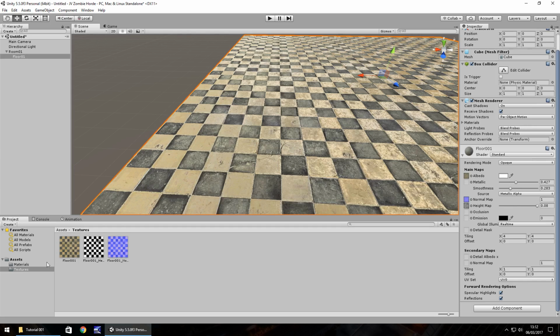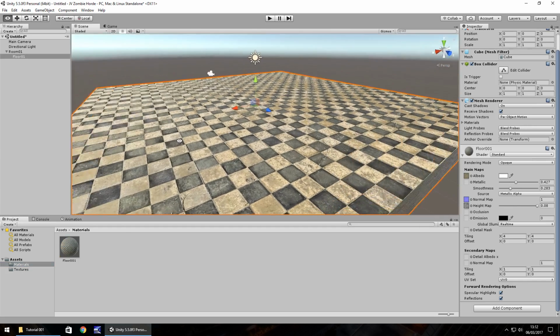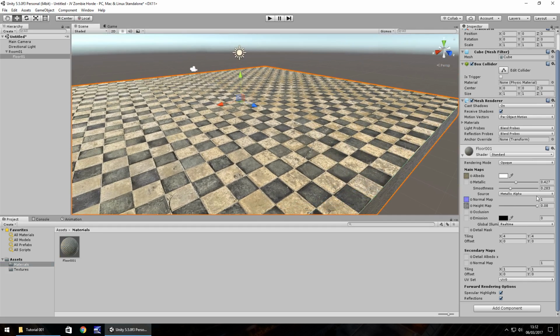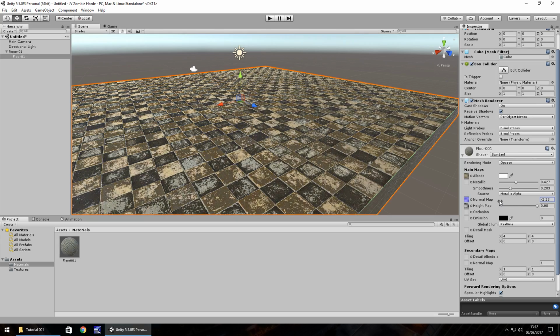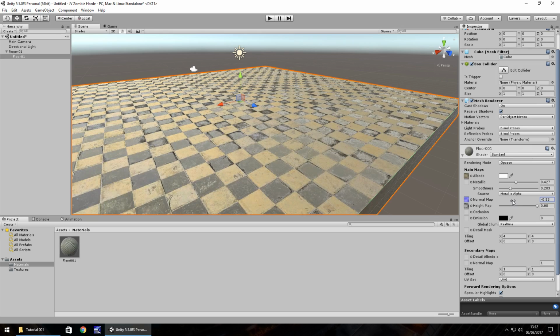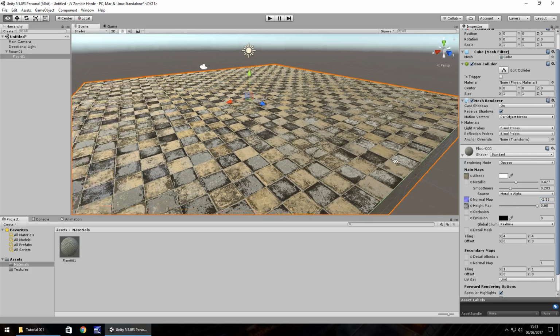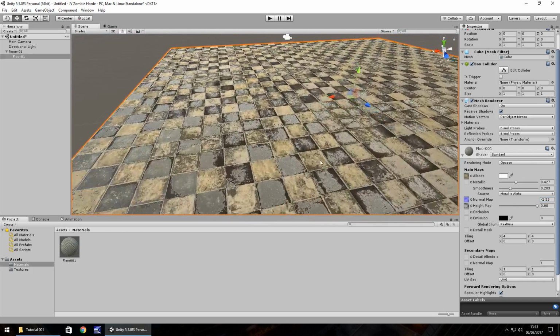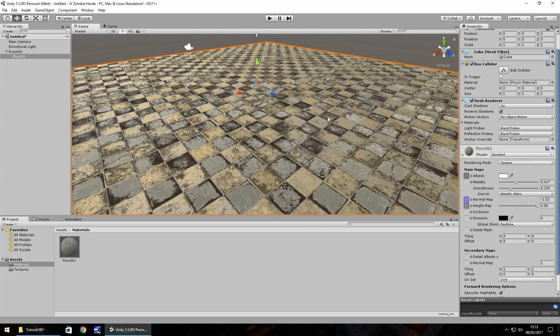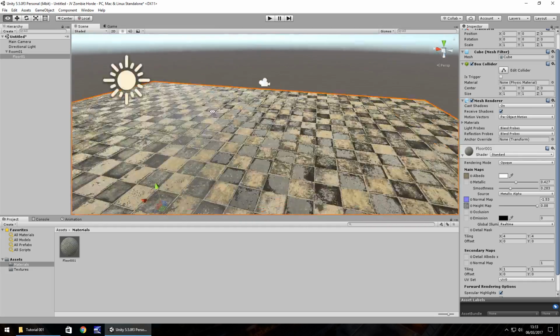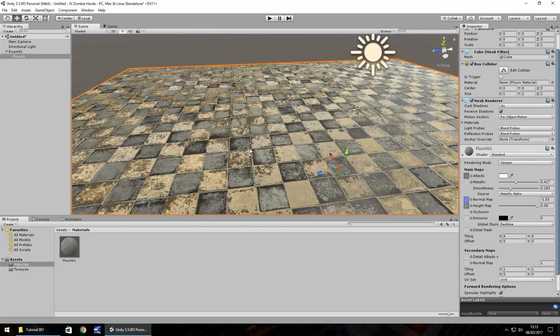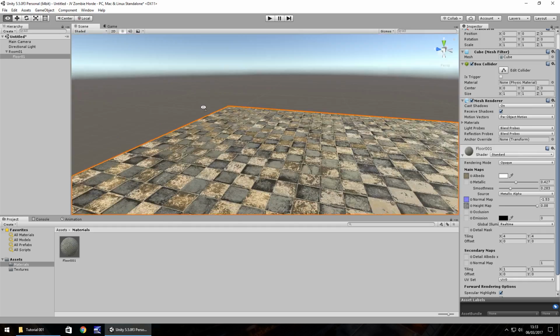So you can always play around with the materials in this. So you can bring the normal map a bit lower. You can invert it even to give it a dirtier, grittier look. So without ever actually changing the color of a texture, you can always change these settings here to give it a much grittier look and feel. So I quite like how that looks at the moment, so I'm going to stick with that. So now let's move on to how we can do it again with our walls.